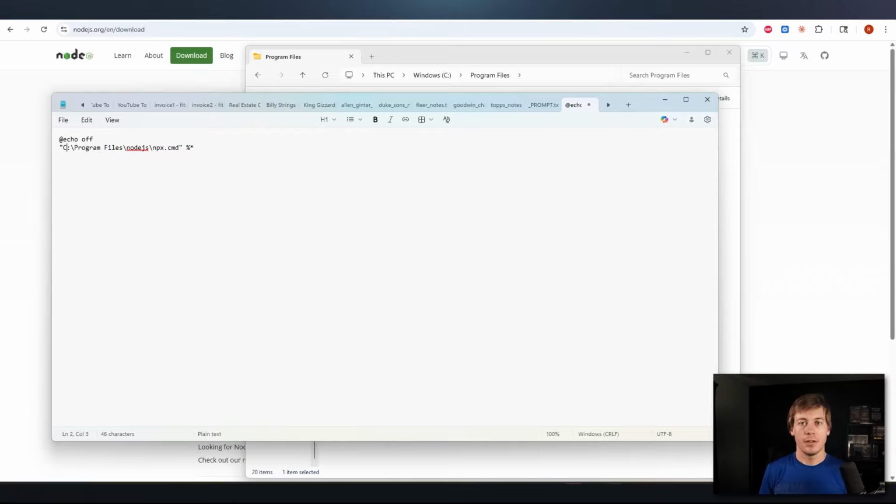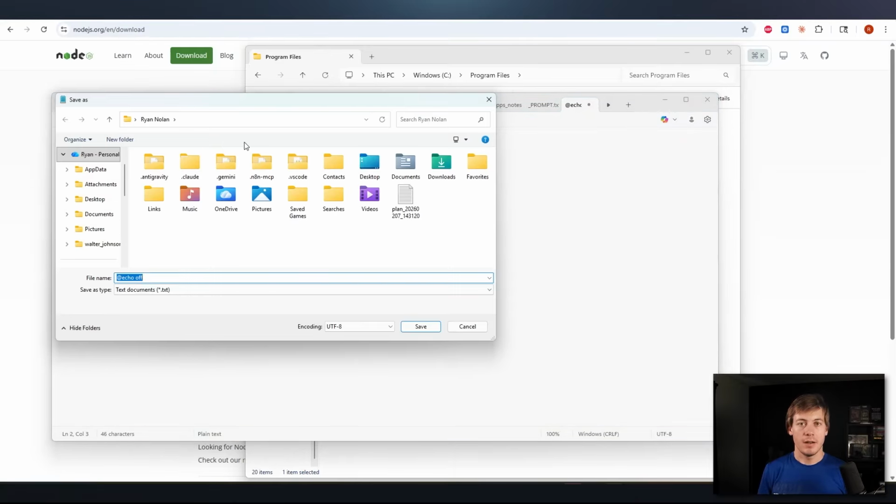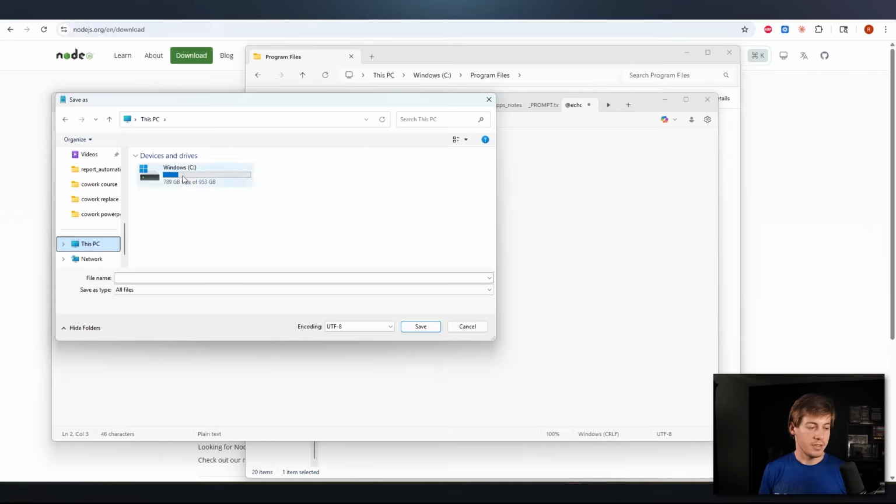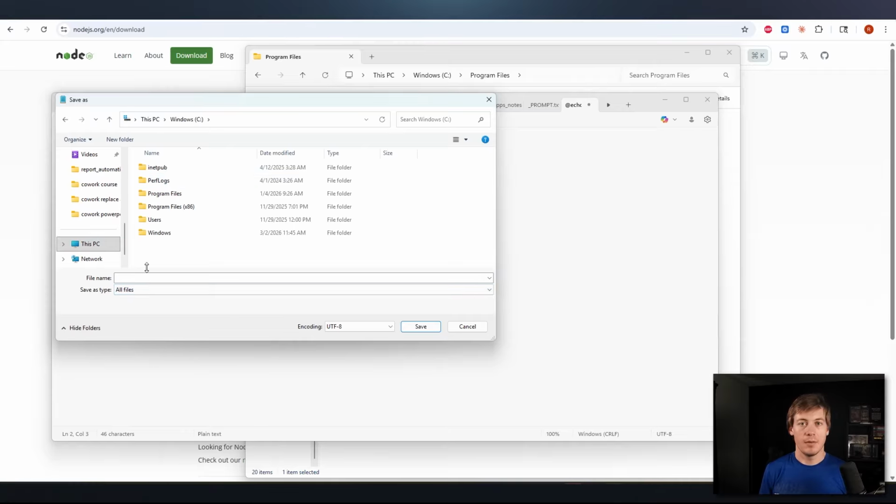And then what we're going to do is save this. So we're going to say file, save as. Then I want you to choose all files, and we're going to save this in C. Then where I want you to go is to your PC, Windows, and what we're going to call this is npx wrapper.bat.